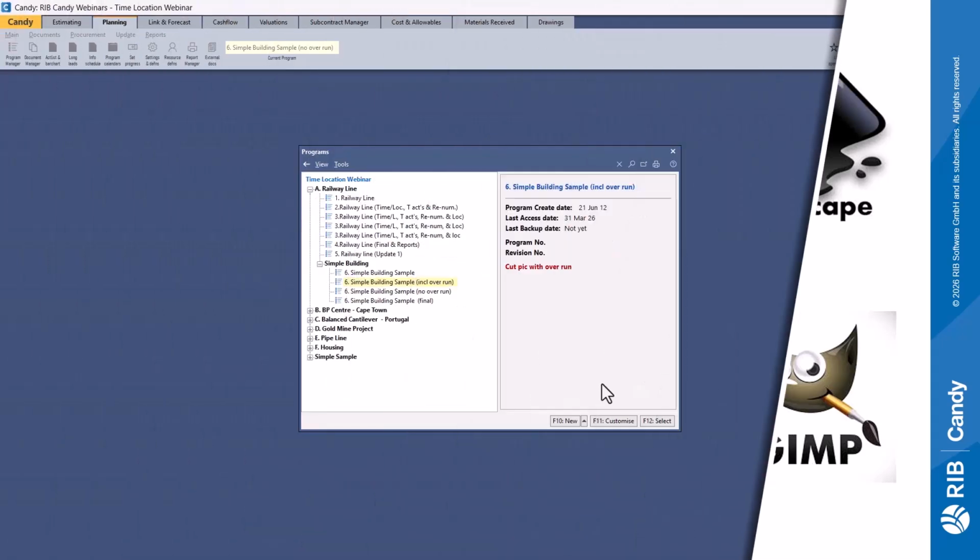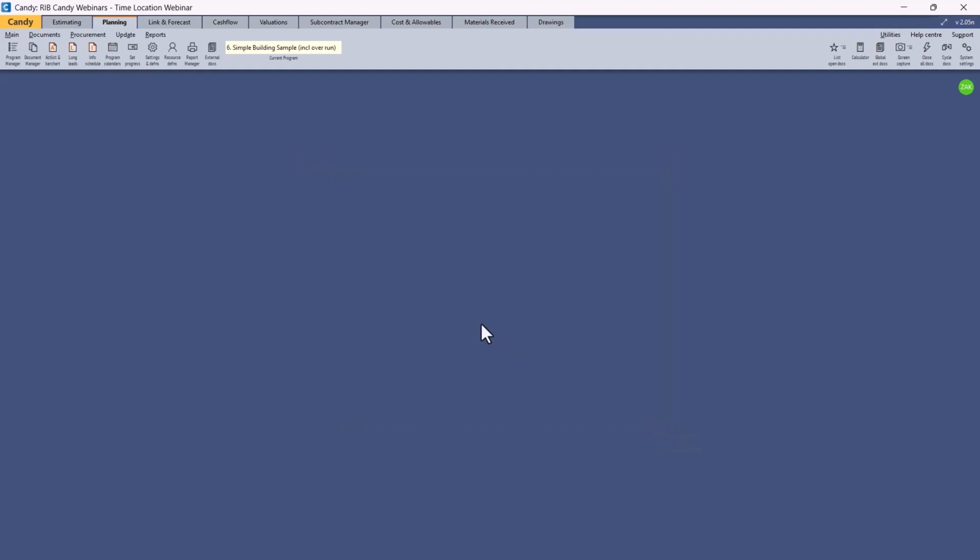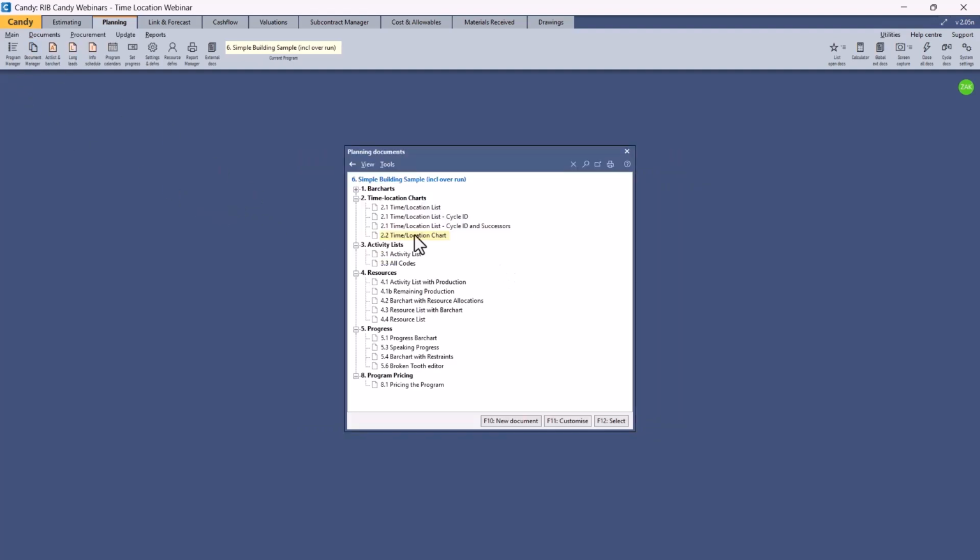We'll cut out vertical strips to have a narrower picture for the time location chart, which will then allow you to see more of the time location bars, but still have a picture that relates to the location of these bars. Let's go and look at the result after sections of the picture's width have been cut to suit. So let's select that one, the sample where we've done it. Open up the time location chart.